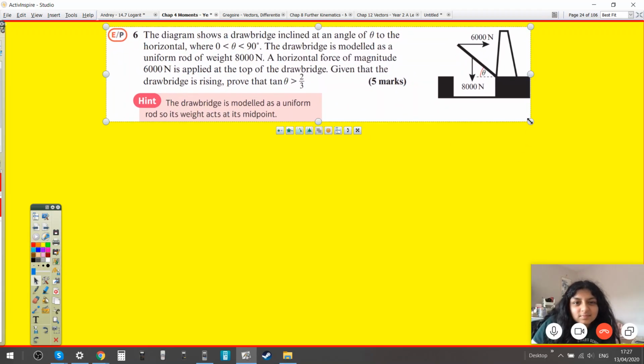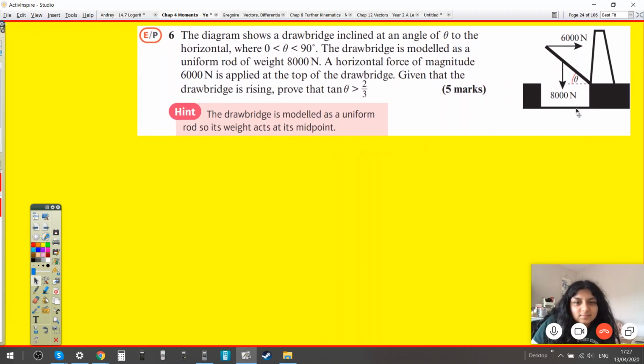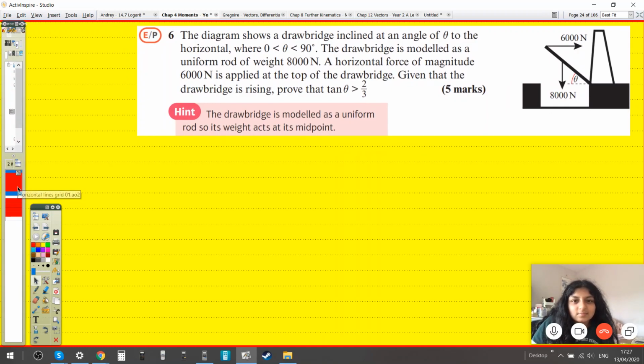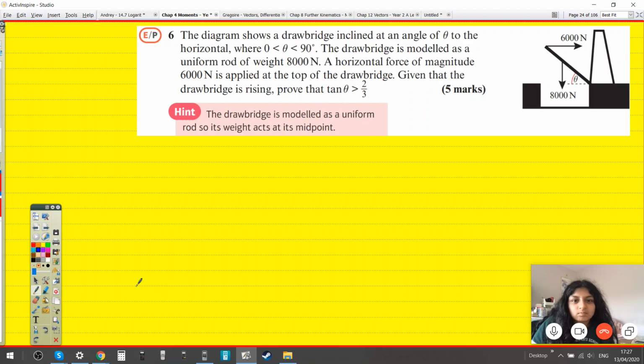Is this worth doing? Oh my god, I know a thing for this, but I forgot. It's like tan theta is equal to something alpha something. I don't know. Hold on, I'm gonna look it up.